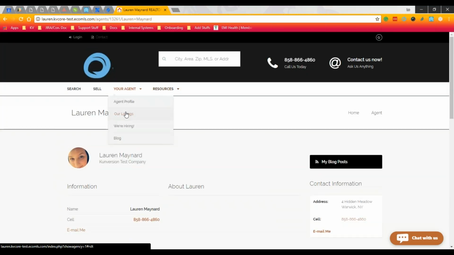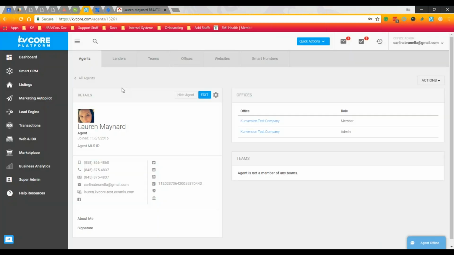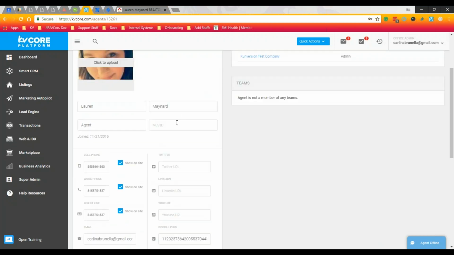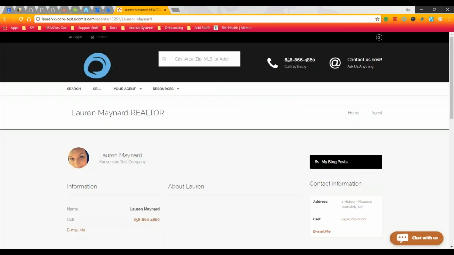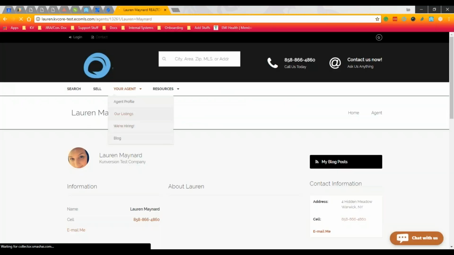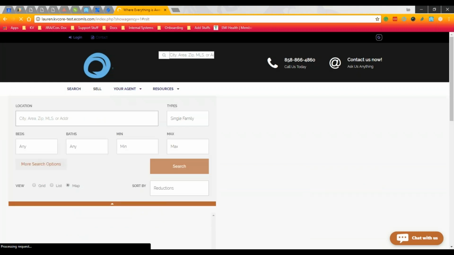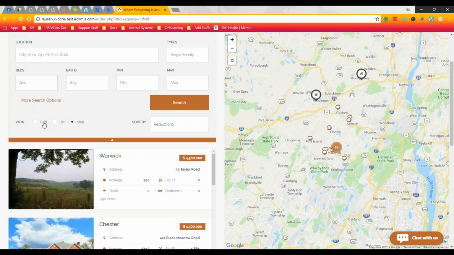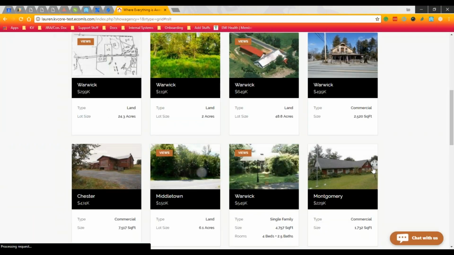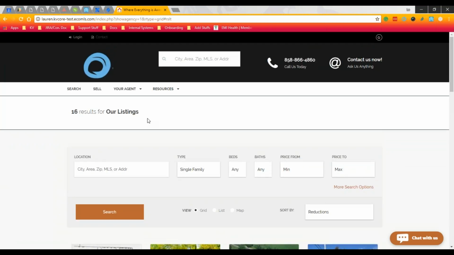The next drop down will be our listings, or if you have entered your MLS ID, which is in your profile settings, which I highly suggest if you have not already put it in there, put it in there, because it allows us to grab your personal listings from the MLS and display them on your website. So this page, if you have your MLS ID in there, it will say My Listings, and this page will actually showcase your properties that you have available. If you don't have it in there, it's just going to display your brokerage's listings. Much better to enter your MLS ID.